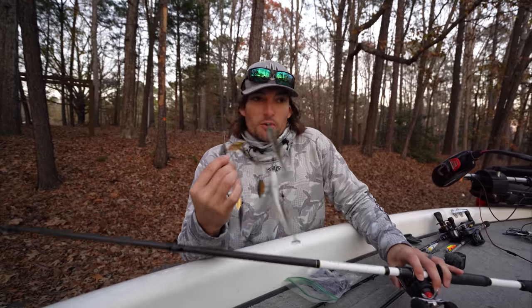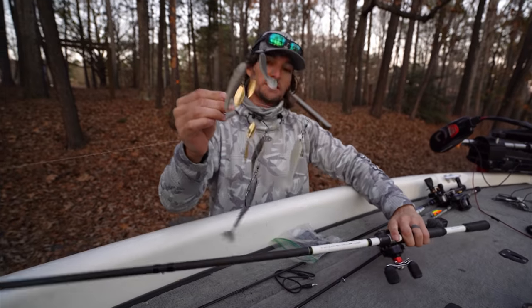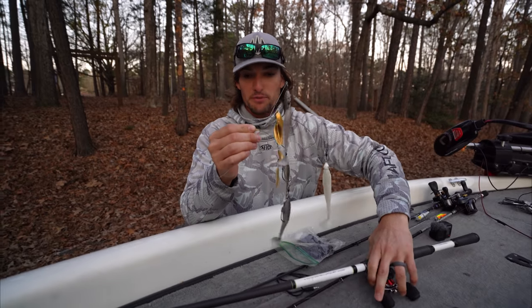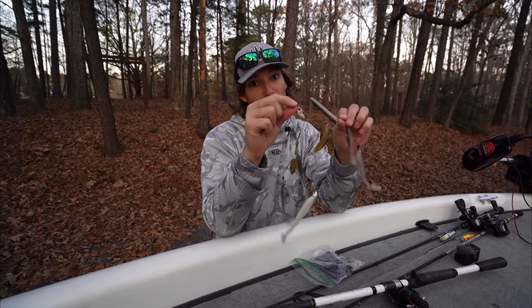All right, guys, we're off the water. I wanted to really quickly break down what we were doing today. What I've got here is actually really basic. This is a Yumbrella Flash Mob Junior. You can pick it up pretty much at Walmart, Bass Pro Shops. This is probably the most widely available A-rig on the market.